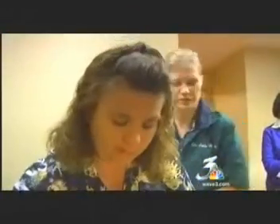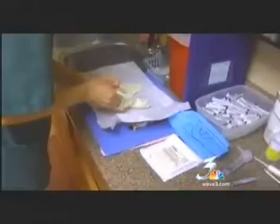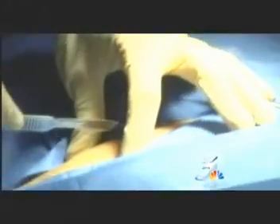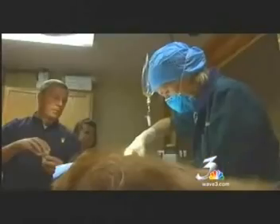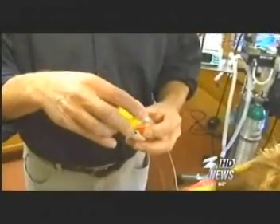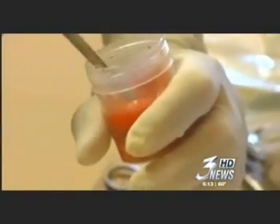He's having fat-derived stem cell therapy where fat is removed from his side and his own stem cells extracted from the fat. Then his own stem cells will be injected into the damaged area to grow new tissue. That's not new. What is new is the process used to extract the stem cells — a new high-tech kit used to process the cells on-site without having to send the tissue off to a lab.